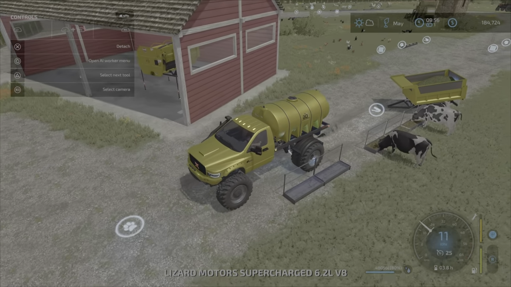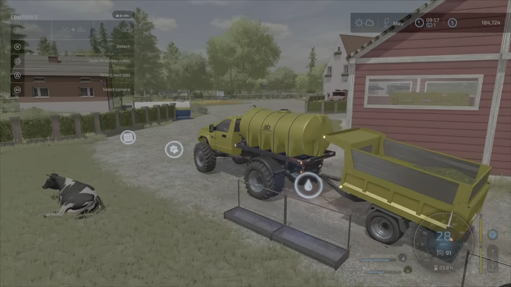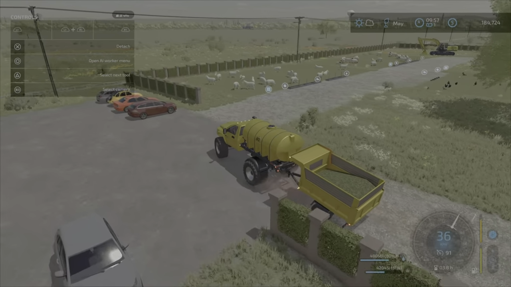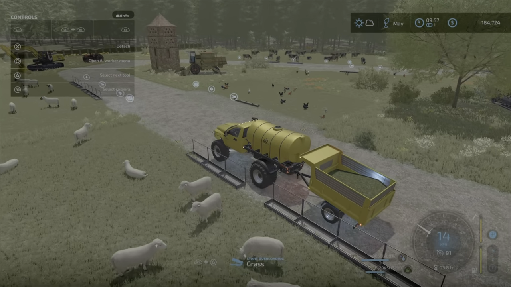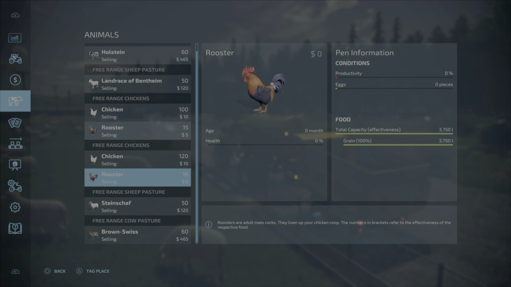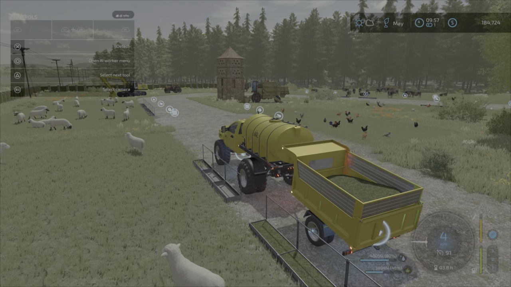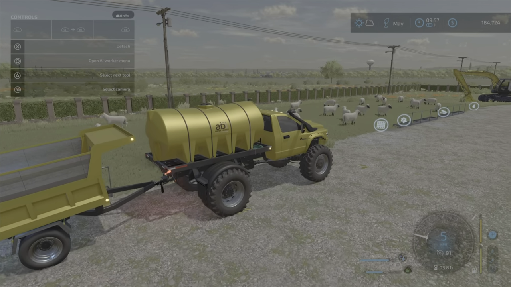So now it's the sheep. Let's see if it's the same thing, I've got this filled with, not straw, with grass. Let's see if I'm able to overload some grass here. Oh yeah, that's working. Okay, alright. Oh, that didn't take much, did it? Where's my... There we go. 4,000? 50 sheep, only 4,000 liters of grass? Look at the suspension on this one. Yeah, I know.